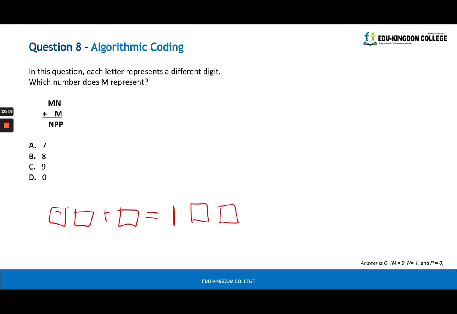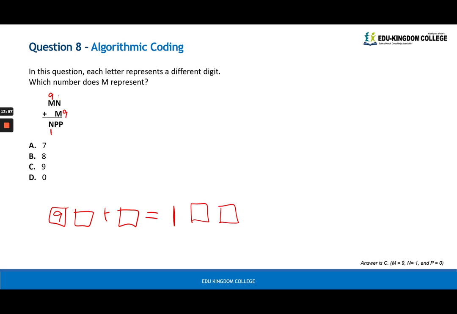Another thing is that this one must be a big tens column to be able to move over another place value and become a 3-digit number. So by that logic, M is going to be 9, okay? And we know that N, I just said, was going to be 1 because it's becoming the smallest 3-digit number. That means that this must be 9. 9 something plus 9 will get us to 1 something something, and these two things are the same. So actually, N is going to be 1.